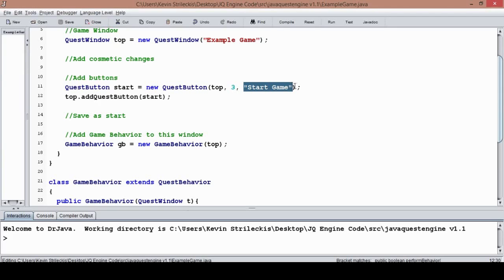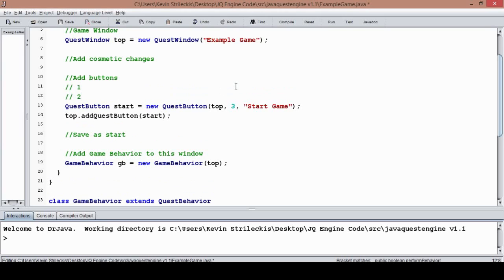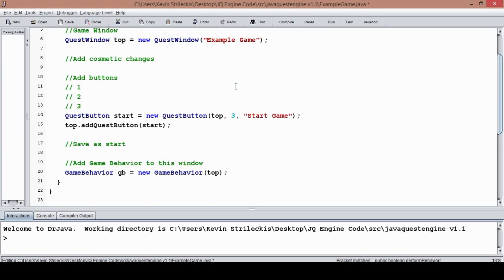This text is what shows up on the button, like I said before, and this code is for what this button actually does. Buttons can correspond to 1, 2, and 3. Now, 1 is change text, 2 is change image, and each of these are for only that. And then 3 is change both.